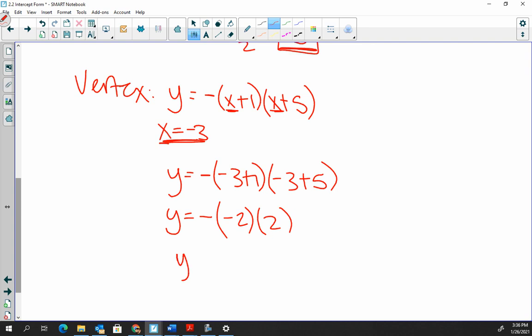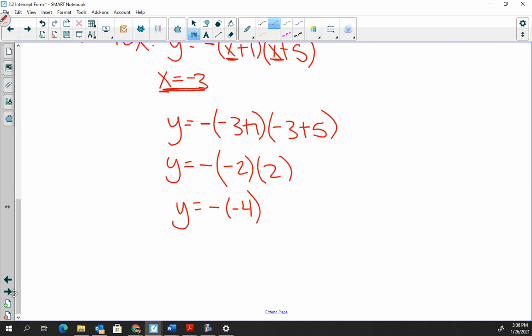So let's keep simplifying this. Let's do multiplication next. Negative 2 times positive 2. Negative times positive is a negative. So it's negative 4, I meant to say, but I still have that negative sign in front, right? Negative sign didn't change in front. Negative 2 times positive 2 is negative 4. And now that I have a double negative, I can simplify that. Negative 4 is the same thing as positive 4. All right, so there's the y coordinate for the vertex.